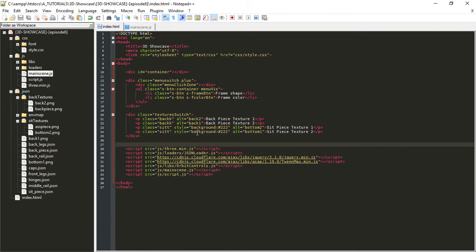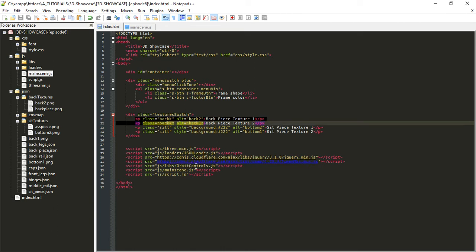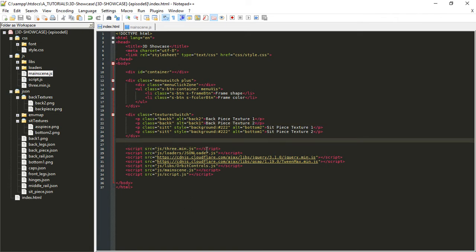What is important for those textures is that I've differentiated them like so. I basically changed the background on the seat piece buttons, and didn't change anything on the first 2 buttons. So that's what you have to keep in mind.